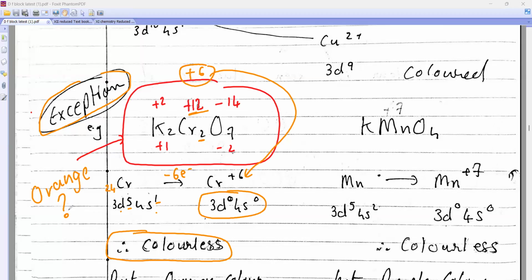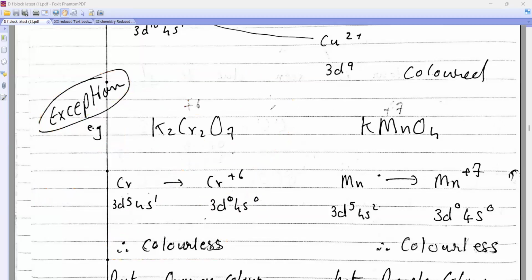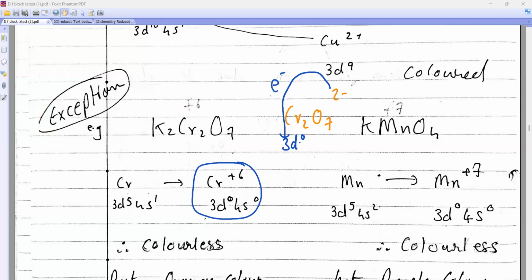Then scientists thought, why has it become colored? So what is the main reason here? I'll explain. Look, in potassium dichromate, beta, if you see chromate, what is the valency of chromate? 2 minus. My chromium was having how many electrons? Tell me, it was having d0. So scientists said that one electron from this charge will get entered into the d orbital. So electron is getting transferred. This entire negative radical was having a negative charge, no? So one electron might be jumping into the d.